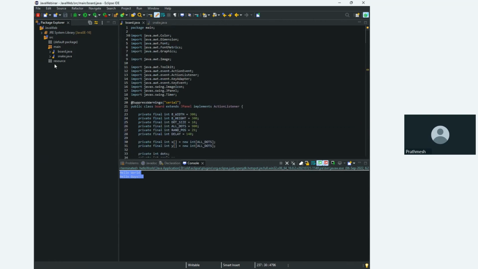We'll just save this and we'll add the resources now. I will just show you some resources. Dot, head and apple.